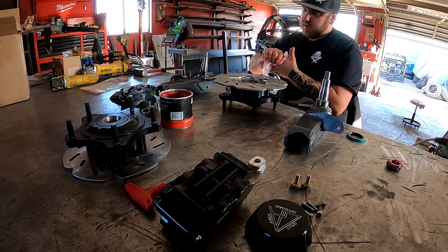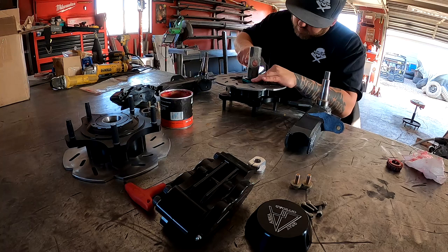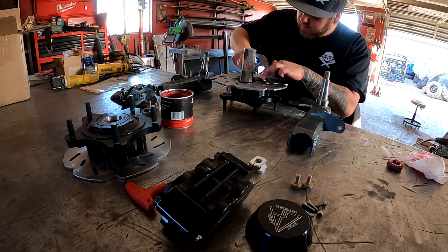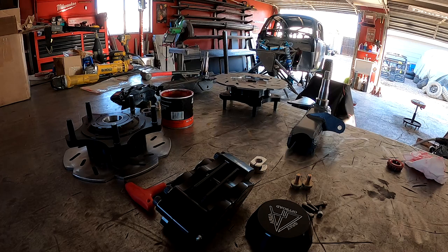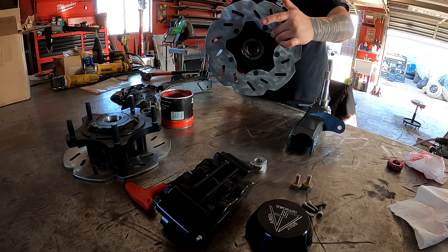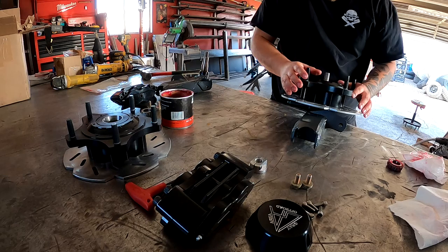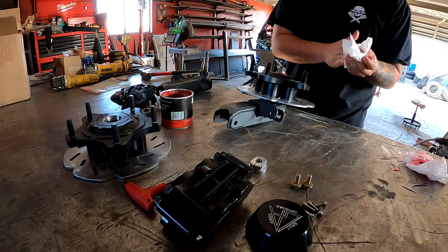Part of this. All right, you gotta get your seal on here. Getting it to slide down. How that actually just went right on. Look at that. That'll never happen again. Same thing here. Get the slide on. Look at that, two for two. Alright, then you get your nut on here.